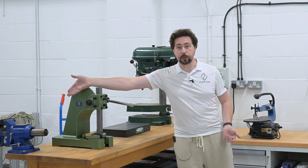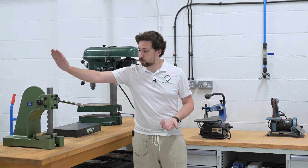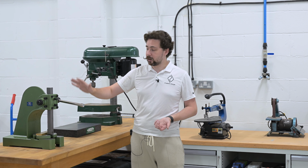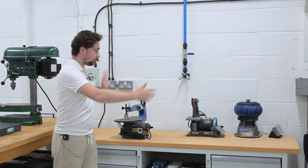I've got a vise on the corner, which I didn't have. It's got a perfect spot now for the arbor press. This has been a great addition to the shop. I use it a surprising amount. I can't believe I didn't get one sooner. And likewise, I've now got proper space for all these other things.